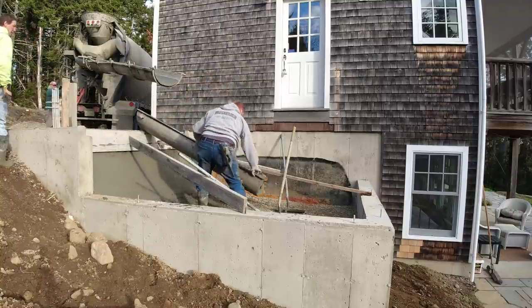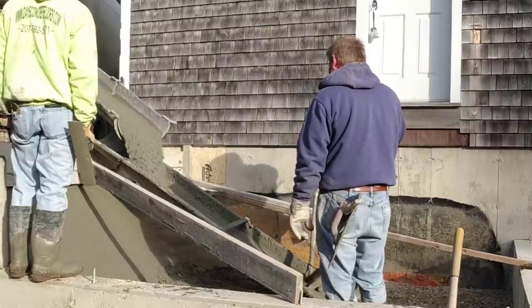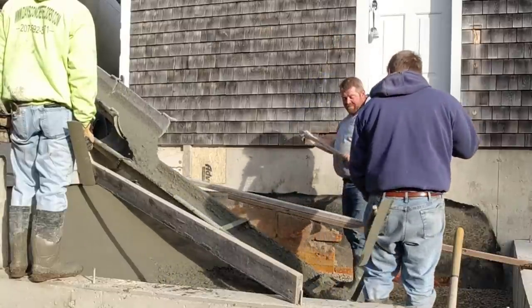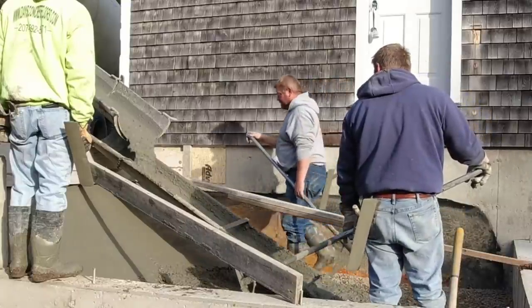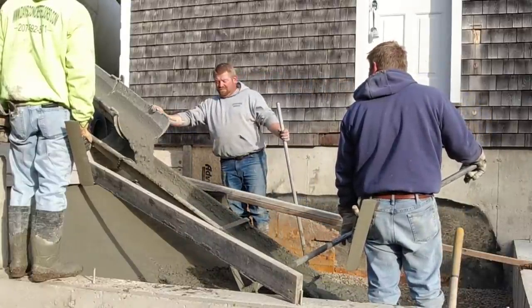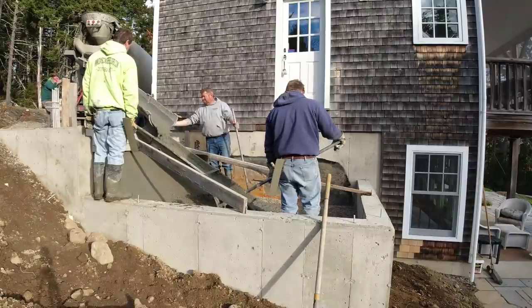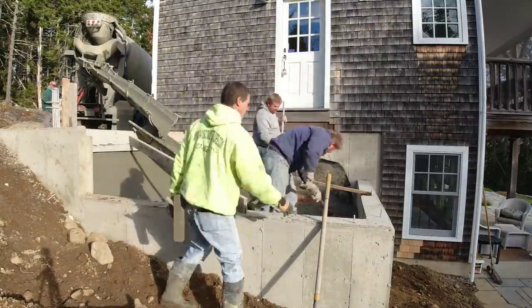I didn't get the power trowel in here, but these guys got out of here on this job at about 2:30 in the afternoon. They were all power troweled, sawed, and out of here. So it ended up curing up for them really, really good. Now we're just going to fill that up probably 6 or 7 inches, try to get that bottom piece a little bit level, bull float it, and then we'll be out of here.